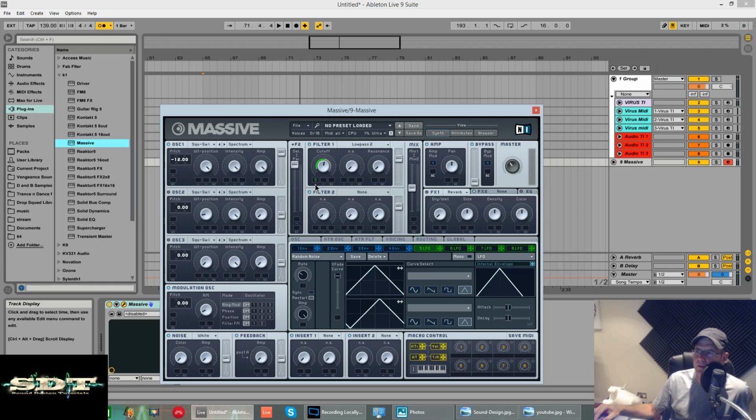Why is that going both ways? Let's sync it to the clock again. Set it to 1/4, so it's a cycle every beat. Maybe you're going to want the phase to start halfway through.